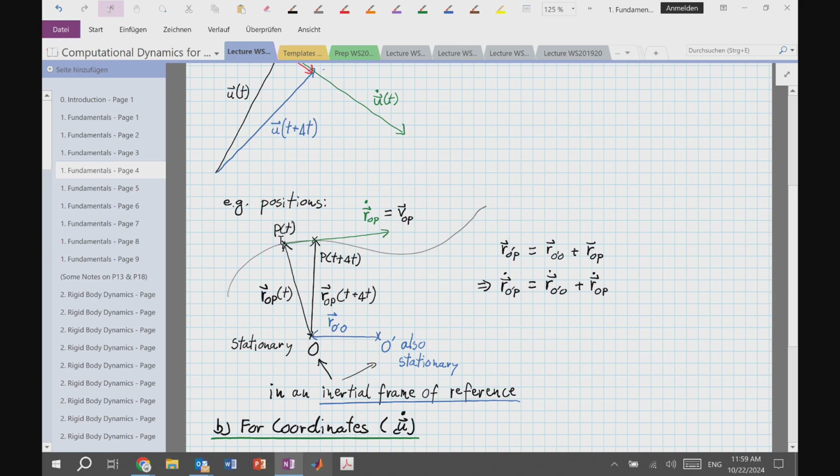So different positions, of course, because we use different points as a position reference. And then I can just use the vector sum to get RO prime P as RO prime O plus ROP. If I now take the derivative of this to get the relative velocity of O prime to P, I can get this as the sum of the derivative of this plus the derivative of this. And then this first expression here, by definition, is equal to 0. That's almost my definition of an inertial frame of reference, that I have these points that are all stationary and that the vector between these points doesn't change, so its time derivative is 0. So this vector derivative here is 0 if both points O and O prime are stationary.